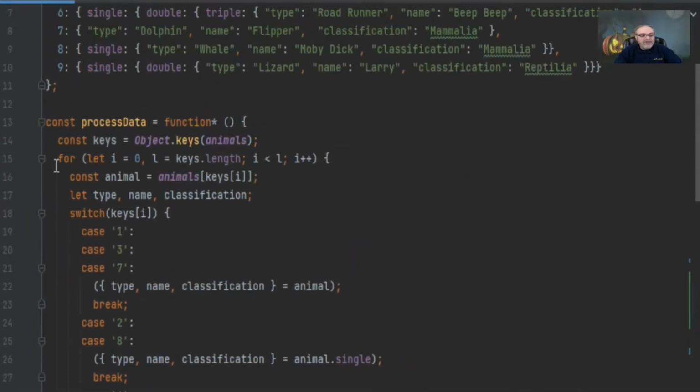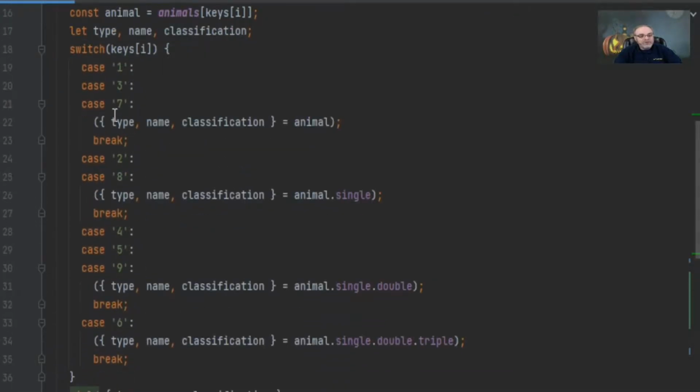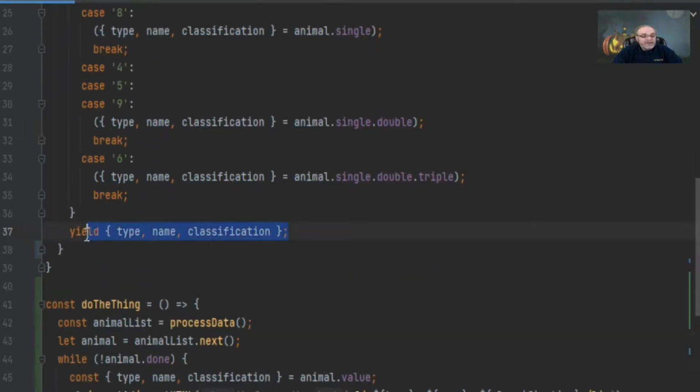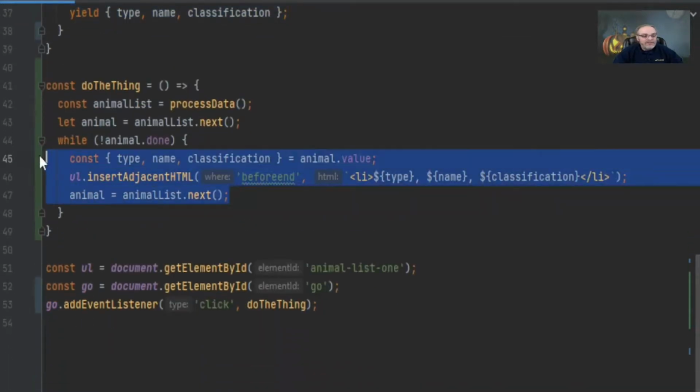And when I hit the first next, it's going to get to this for loop here, and it's going to start the loop. It's going to do the switch case, and I happen to know the first one is going to do that one. You'll get the type, name, classification, and then it's going to hit the yield. And remember, it's going to suspend the operation of the yield at that particular point in time. So the for loop is still running, but it gets to that very first one, it hits that yield, and that's it. Everything is suspended. I get the type and the name and classification and the done flag sent back to the consumer, which within this little loop here, I will just print it out and then call another next.